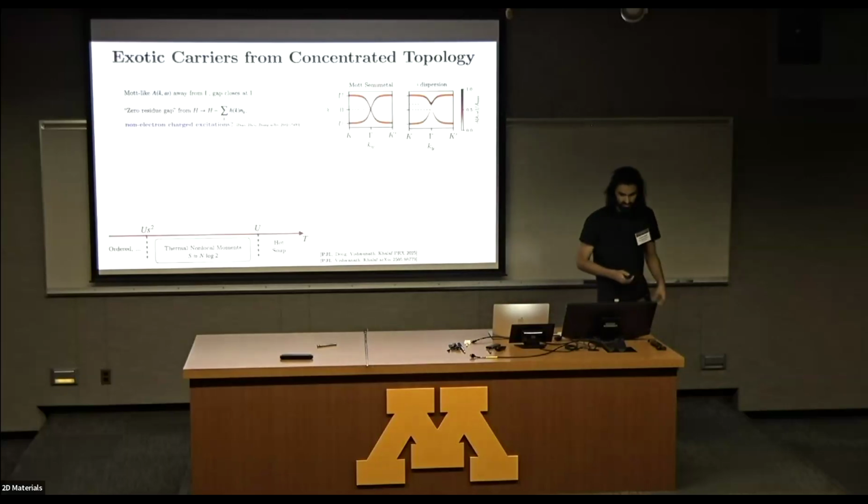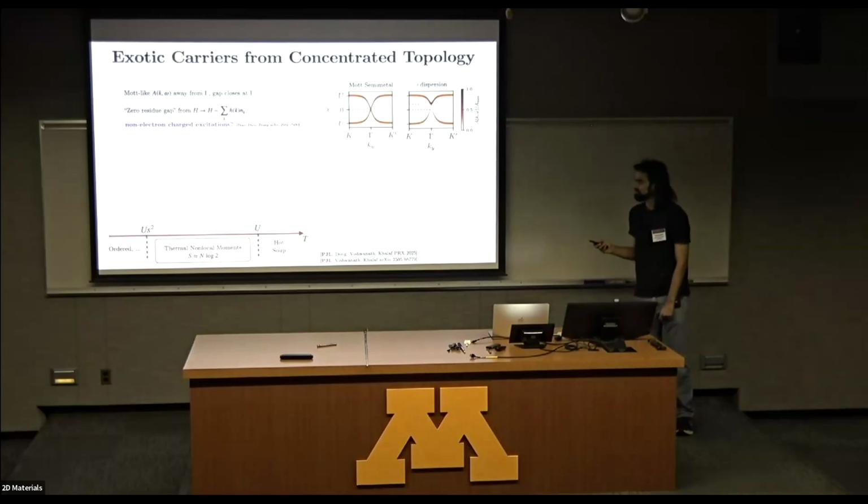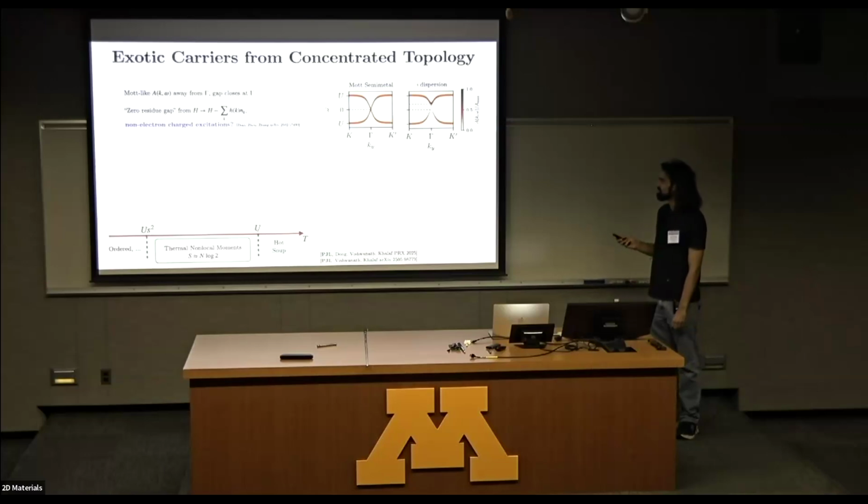So we calculated the electron spectral function with the small parameter, and we got something pretty funny. It looks like a Mott insulator in most of the Brillouin zone. So here there's an upper Mott band, here there's a lower Mott band. But then as you go to k equals 0, you get a linear crossing. And we call this a Mott semi-metal because it's very Mott-like. The Green's function looks very formally similar to that of a Mott insulator everywhere besides the gamma point. And at the gamma point, there's this linear crossing.